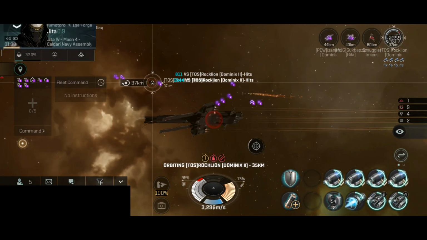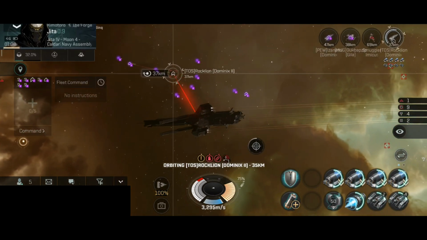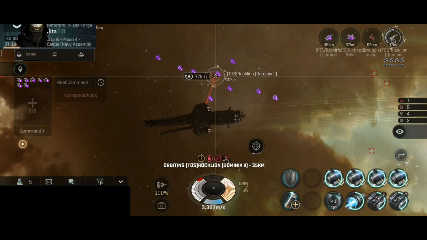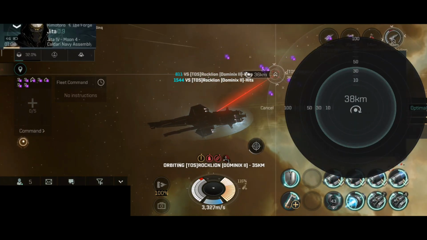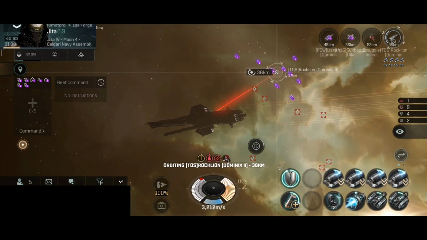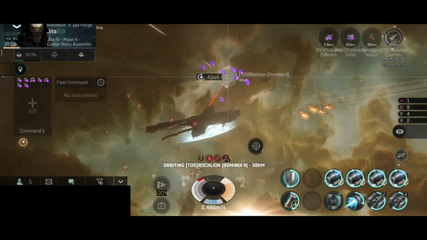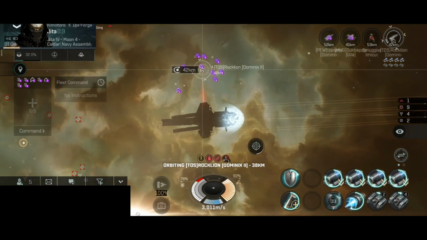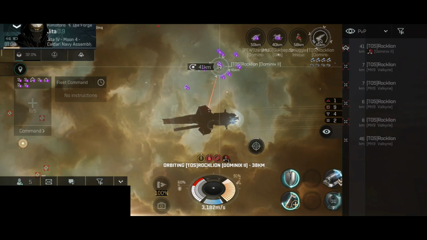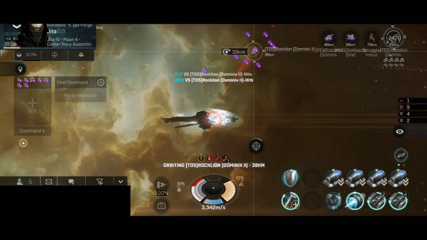Don't want to have a Dominix escape. They're using sentry drones, so they will not do any damage to me. The Dominix is also using large autocannons. Kinda weird, I prefer missiles on drone boats, but I guess autocannons work as well. Uh-oh, well that's not looking good. I have the whole beehive chasing after me. Mark 9 Valkyries, alright.